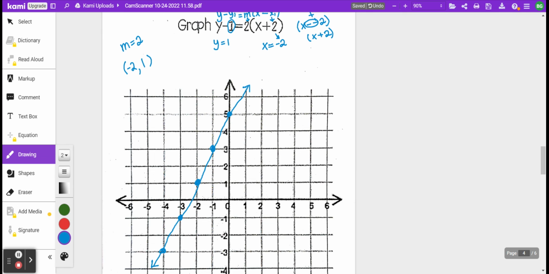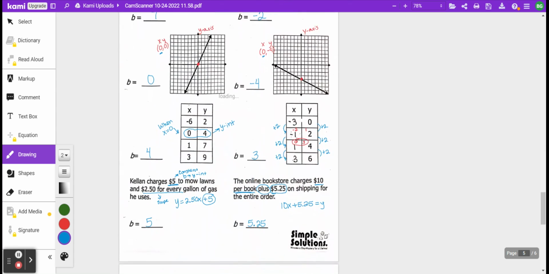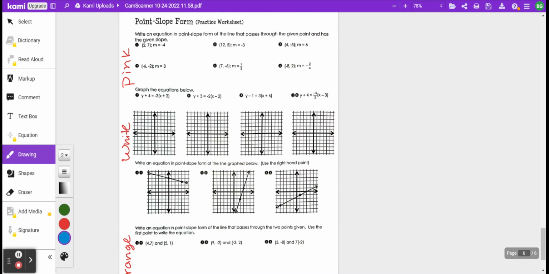That's all we're going to be working with today over point slope. Being able to identify those pieces, plug into the equation, and things like that. So on your homework assignment or your daily assignment, we go open to that. Oops, not that one. This point slope form, each section is kind of based off of our notes that we just went over. So those questions 1 through 6 are going to be based off that pink section where we're given slope and a point, writing the equation. 7 through 10 is going to be just like the white.